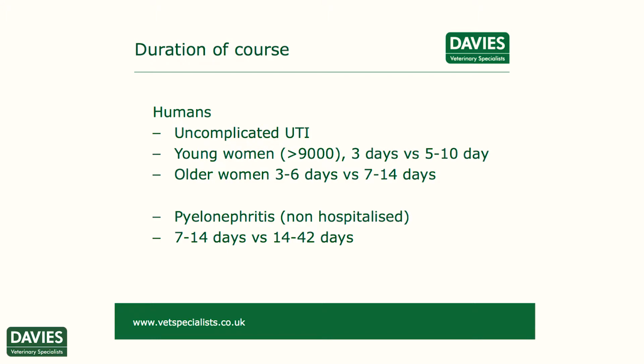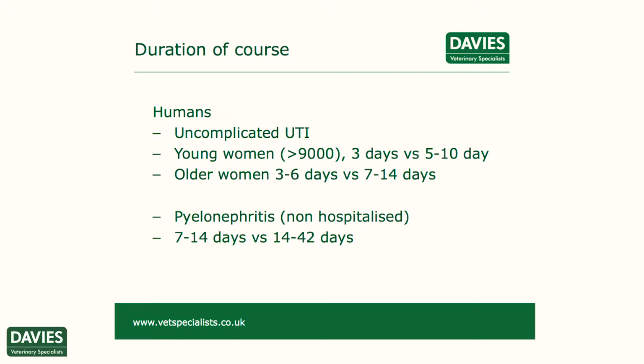Now, if you look at the human literature, there's a lot of interest and a lot of work in this area now, looking at how short a course you can use to resolve a condition, and looking at large multicentric studies and reviewing them, such as the Cochrane Reviews that are published. They're able to come up with recommendations, and this slide here just highlights some of the Cochrane recommendations for some of the conditions that we've just thought about. Admittedly, these are different species. We're not talking about a dog, we're talking about humans.